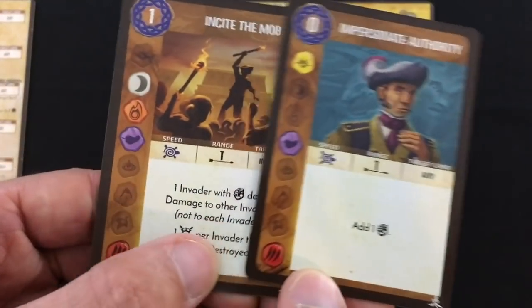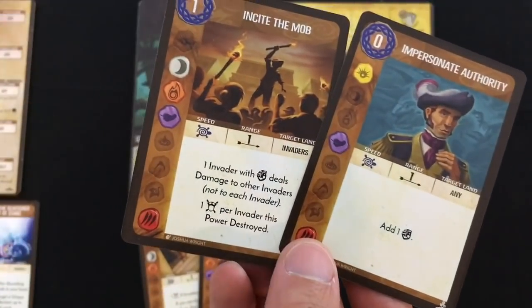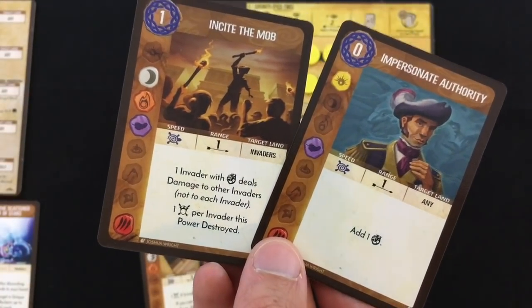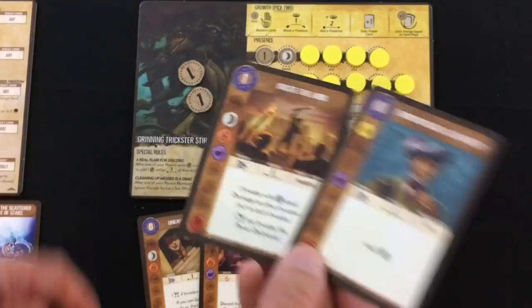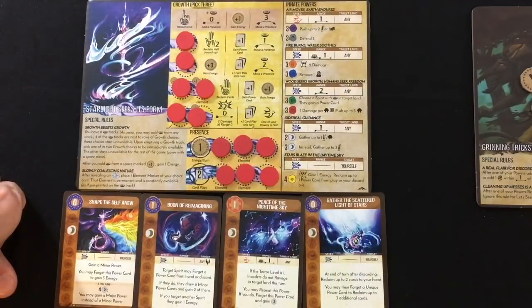But I think the kind of clear combo is Incite the Mob and then Impersonate Authority. I could put a Strife token on a city, for example, and have it just blow up a bunch of other stuff with the mob card. So that's going to cost me 1 energy, and I'll have 2, so I'll be able to spend for the extra Strife token if I want. Meanwhile, Starlight seeks its form.